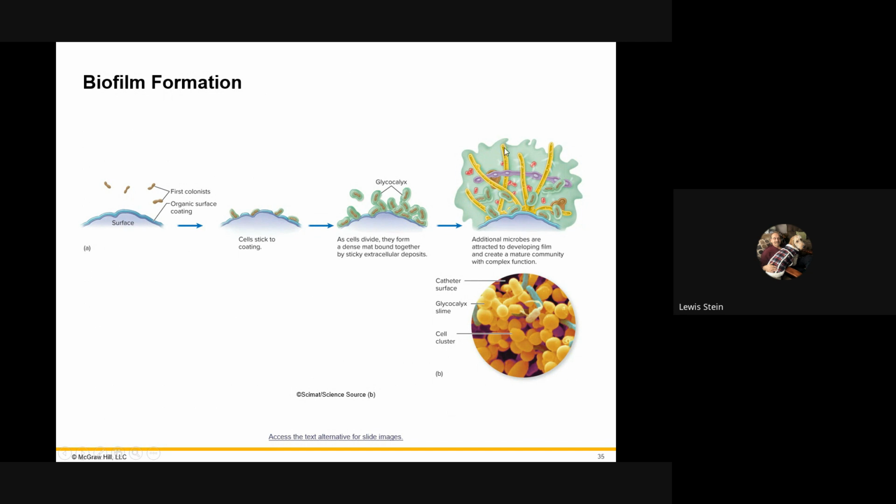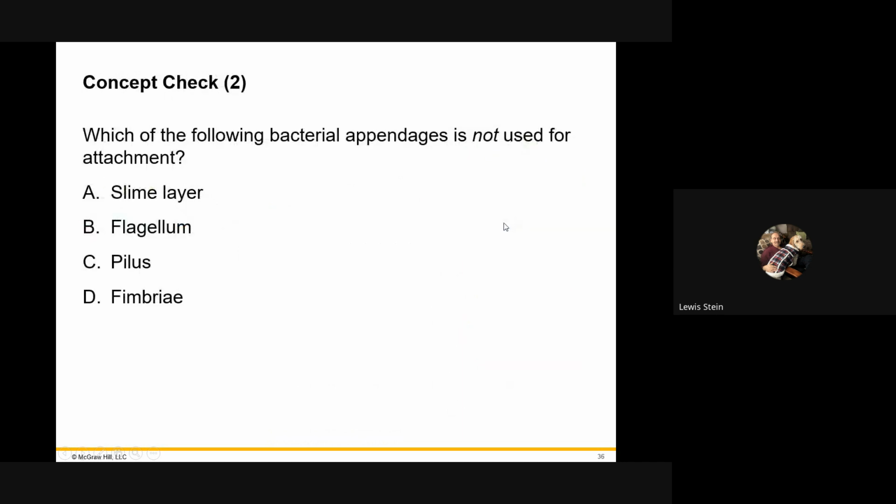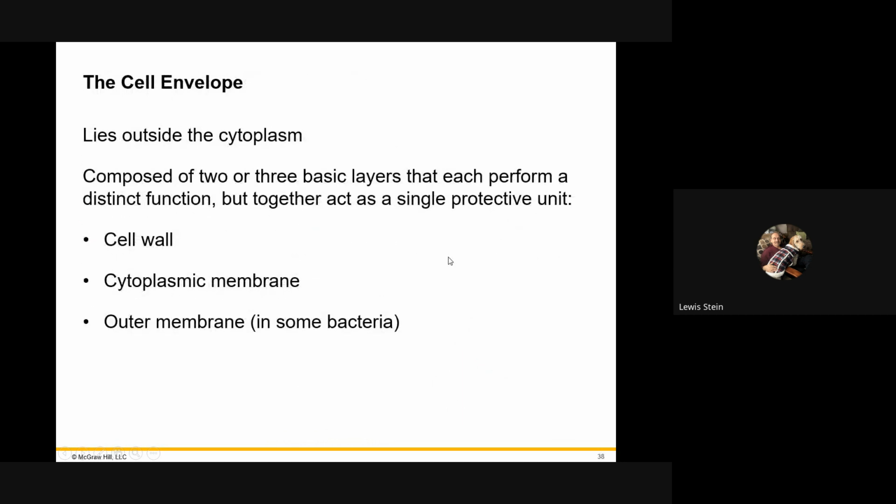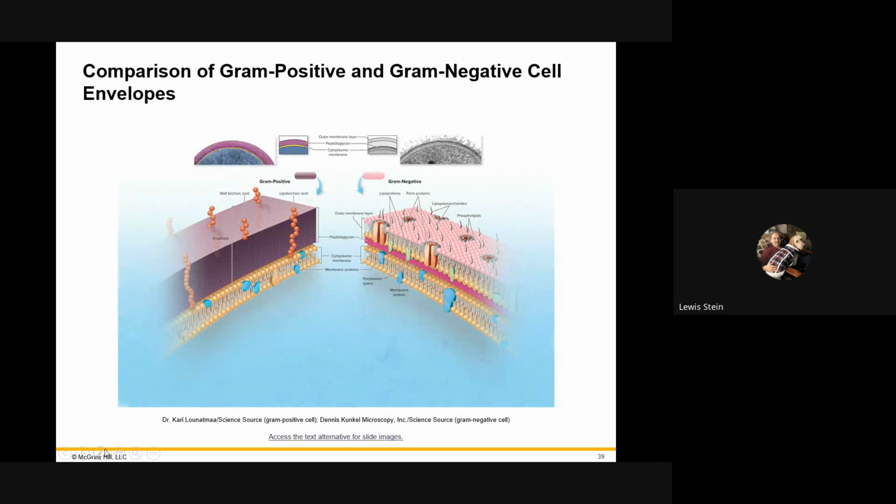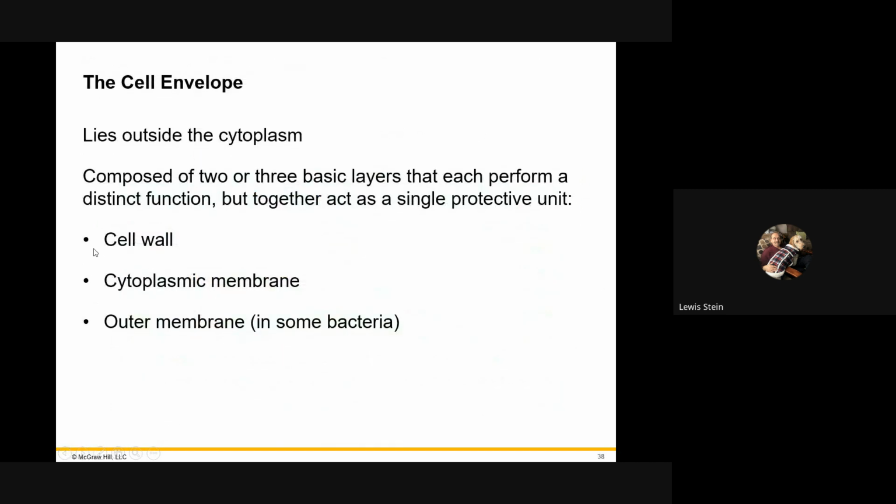You get all these little interesting tubes, and it's a complex interaction of multiple bacteria. Like I said, if that's the tooth enamel, it creates an environment that facilitates cavities. And I just want to show you this, because this is how I left it. I told you about the envelope: the combination of cell wall, cytoplasmic membrane, and if present, the outer membrane.